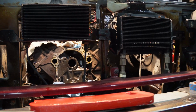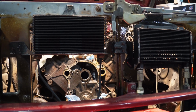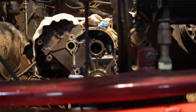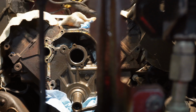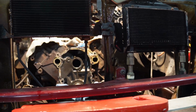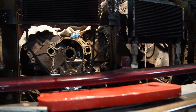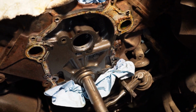So right here you can see I left both of the oil coolers in place, the transmission and the engine oil cooler, and I was able to slip that camshaft right through there. I didn't have to pull that bracket there, the hood bracket. It worked just fine. So as far as getting it all out of there, not a big deal. It's definitely doable.